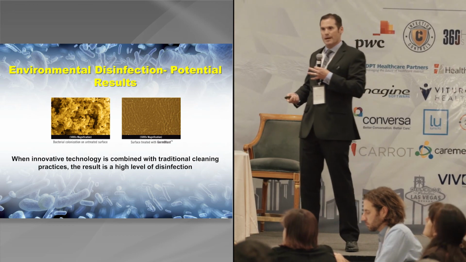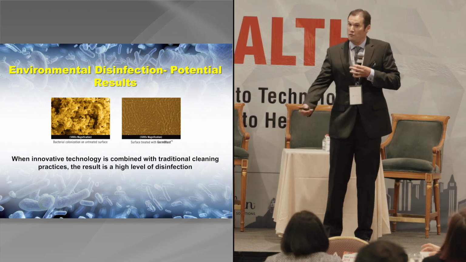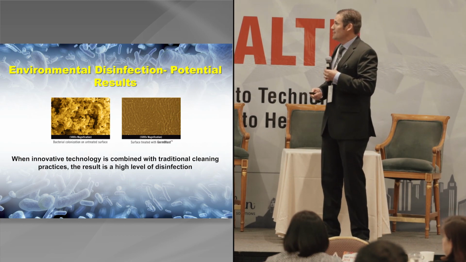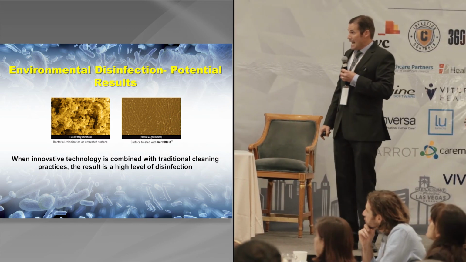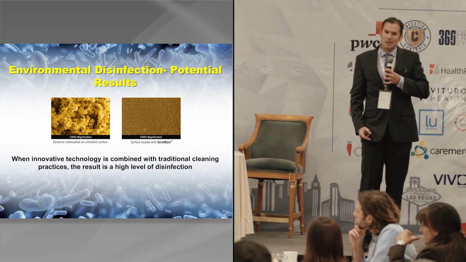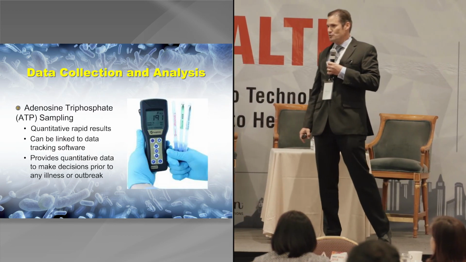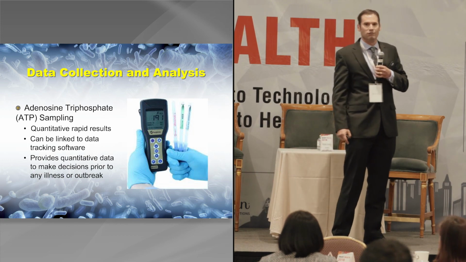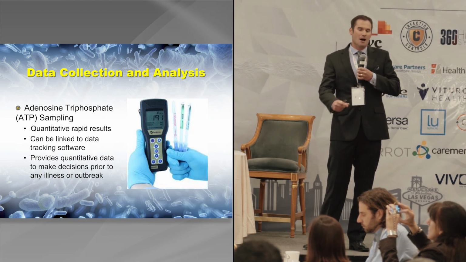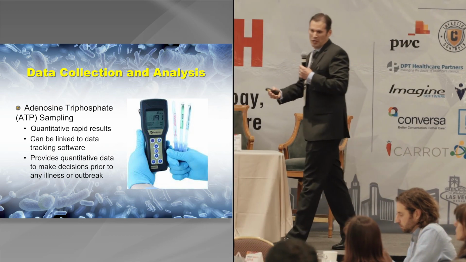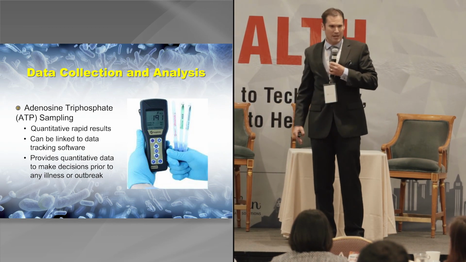But the next question is, okay, how do you analyze that environment to make sure the disinfection process is actually working? And this is where we get into our next step, our germ stats, our second pillar of the company. And I have here something called ATP. Some of you, if you had some science classes, remember ATP, adenosine triphosphate, is the energy molecule of life. And what's neat about this technology, it actually gives us a means of assessing what we call bioburden, or organic matter, or how dirty a surface is in the environment.